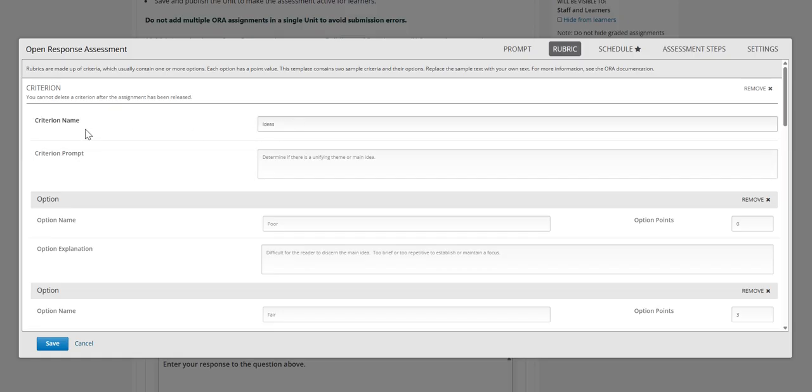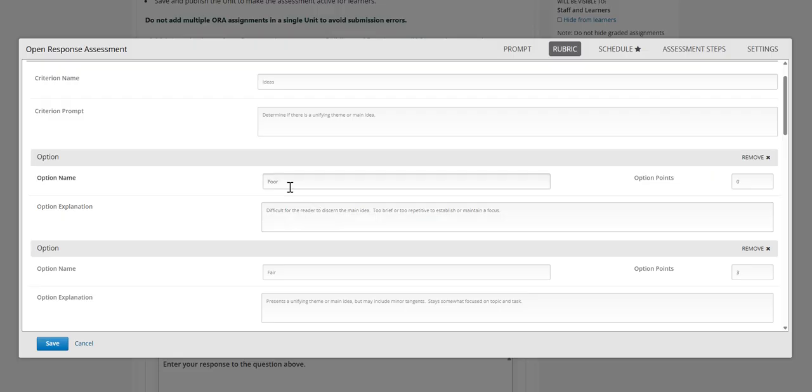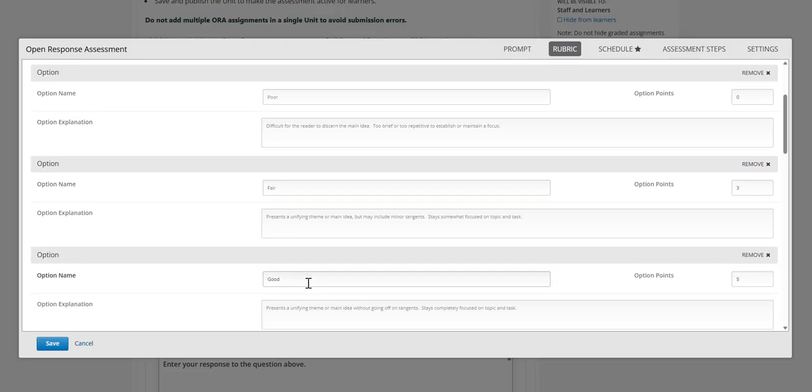For example, the criterion name is idea; according to that, you can set options as poor, fair, and good, or you can set them as excellent, good, and needs improvement, and describe what each level means. Once you are done with that, you can assign a point value to each option. As you can see over here, you can assign any value.